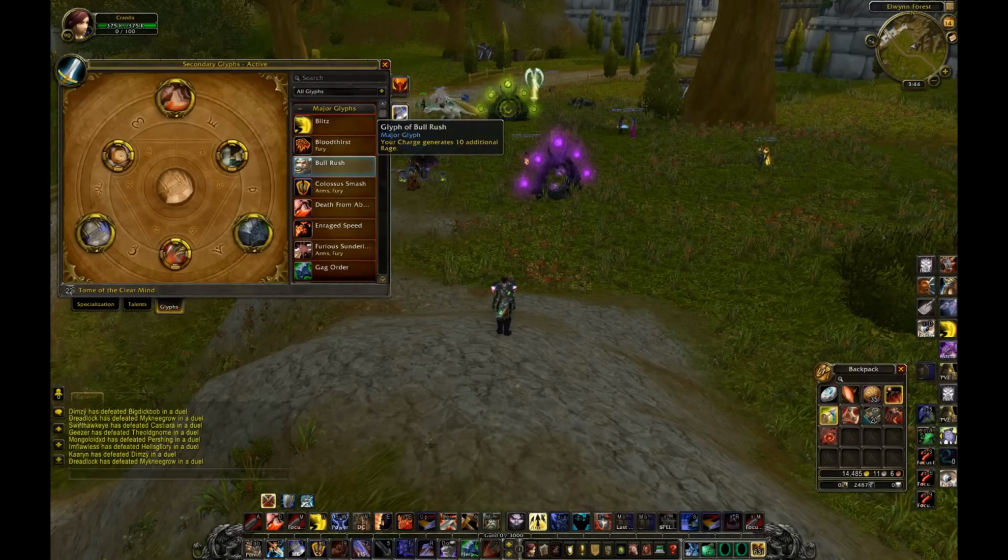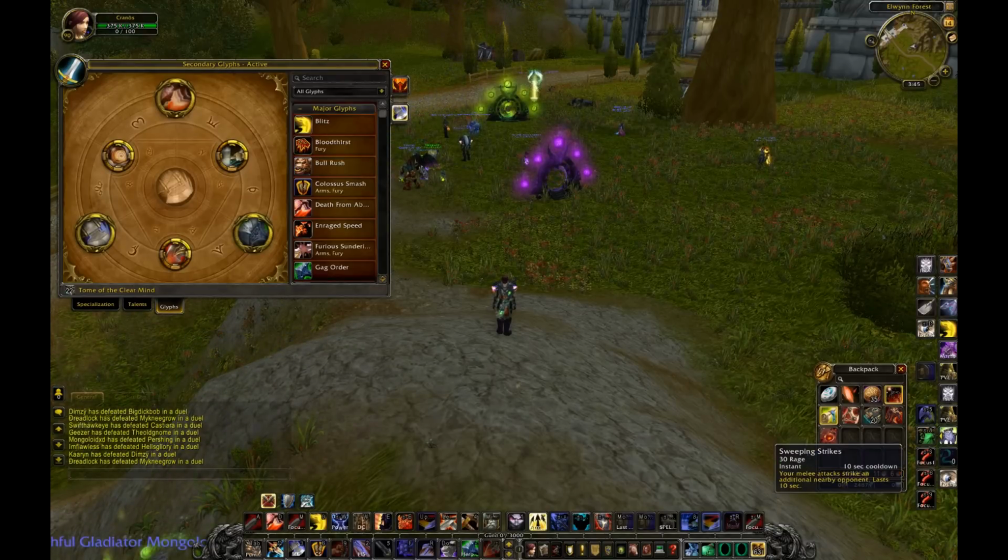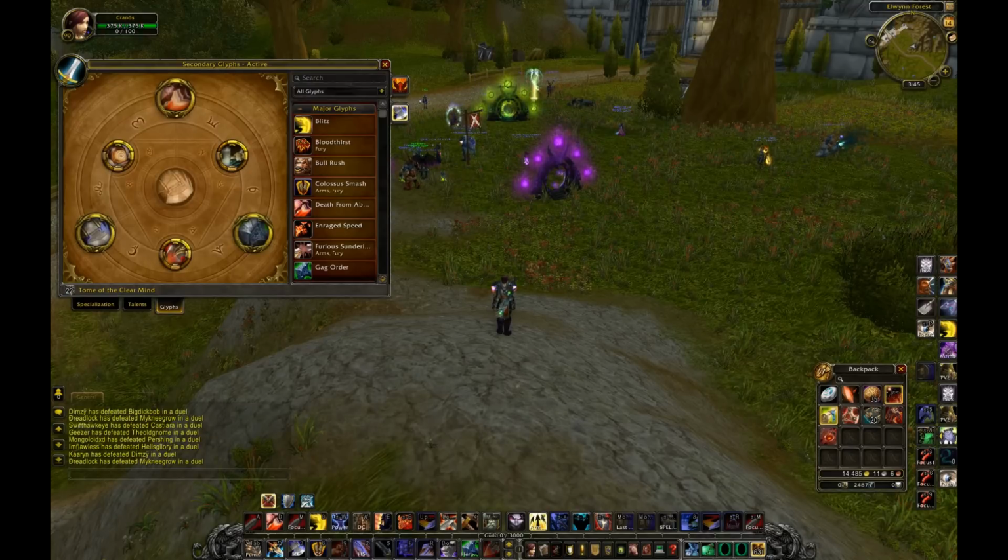Bull Rush. Your charge generates 10 additional rage. Now, 10 rage is good, but what you need to understand about Mists of Pandaria is that I believe there's only 4 abilities that actually take rage now. That's Heroic Strike, Slam, Shatter, and, I believe, yes, Sweeping Strikes. Sweeping Strikes takes 30 rage. But that's really about it. All your other abilities are pretty much instant. They don't require rage. In fact, Mortal Strike generates rage now. So keep in mind that it does sound good, but realistically, you're going to have plenty of rage.